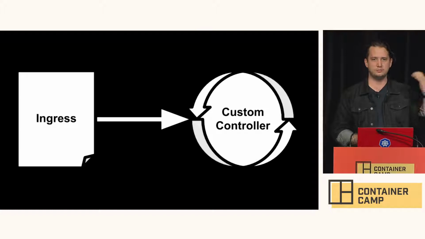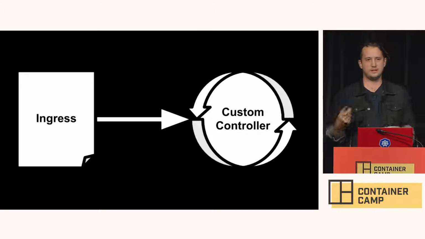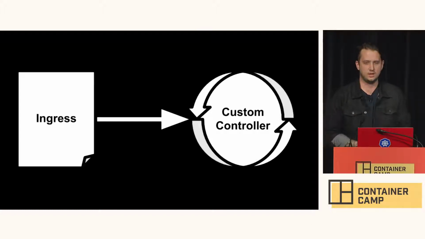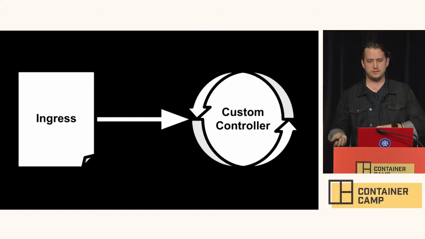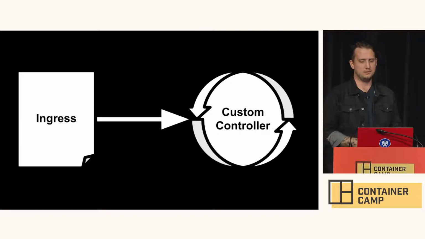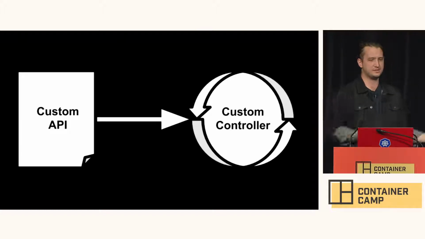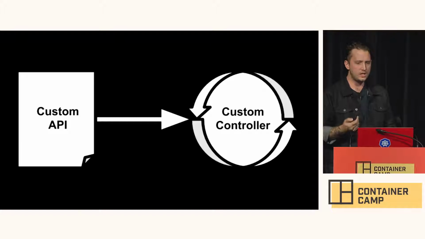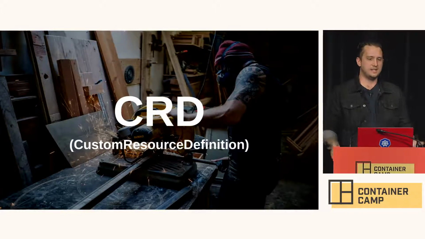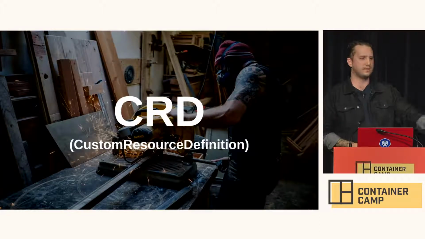Ingress, you know, we define an ingress, but then we have to install some custom code to then reconcile that the way that we want it to be, whether that's through Contour or HAProxy, or we rolled our own right in the beginning, which was Nginx, now HAProxy, then Contour. But then taking that to the next logical step, we now want custom APIs with custom controllers. So this is where CRDs come in. So we'll talk about that first piece. We'll talk about the custom API piece.